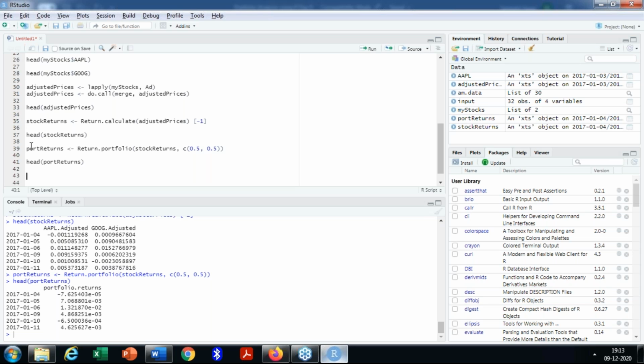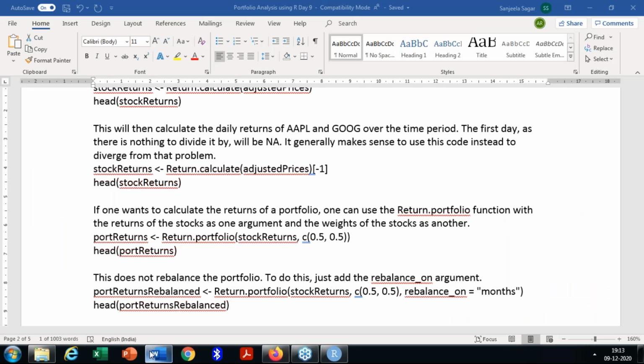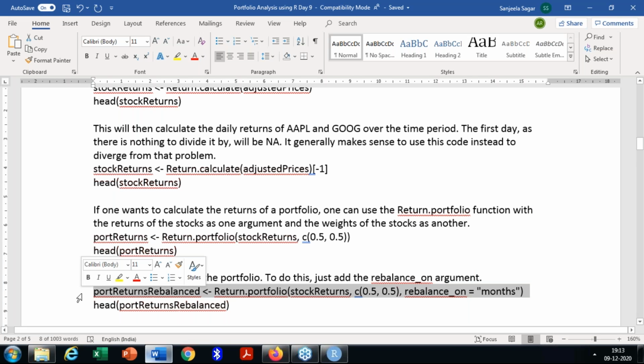So command दे दूं ये into this, so that you can also run this and see it is coming now. So we have taken equal weightage here. And now what will happen if we want to rebalance our portfolio? So what we want is to rebalance the portfolio. So for rebalancing, let us rebalance monthly.